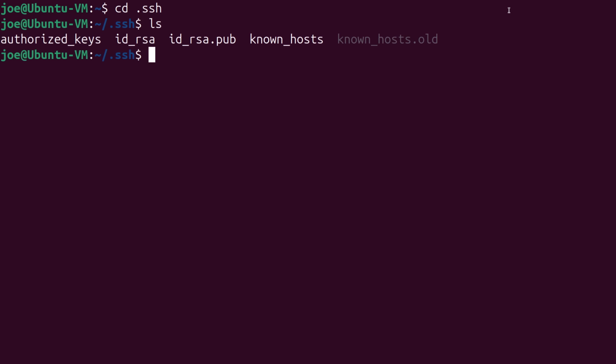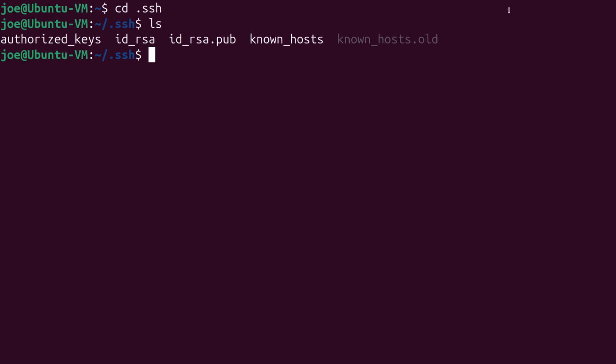So right now we have authorized_keys, we have id_rsa.pub, known_hosts, and known_hosts.old. The authorized_keys file is where public keys are stored. So if you send a key to another machine, this is where it looks first to compare it with your private key. The id_rsa is you.